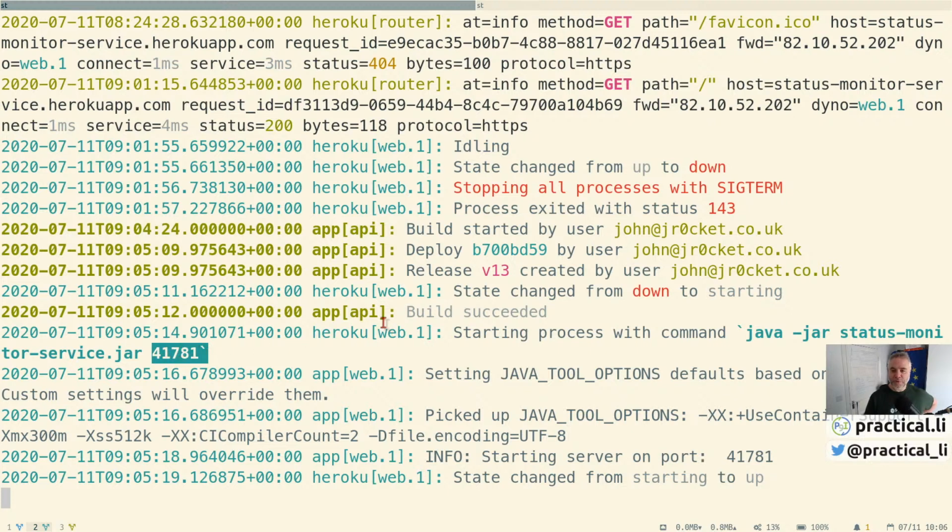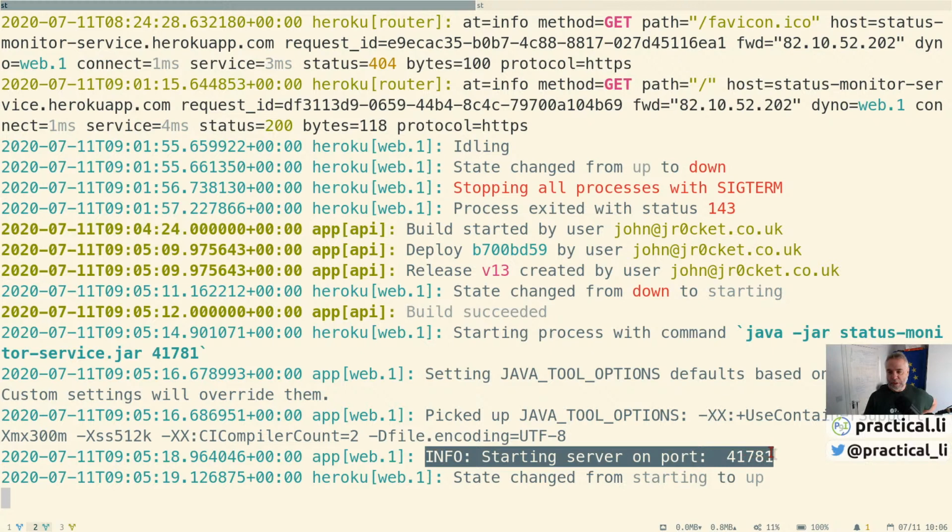So that's passed into the application, and this is the print line statement I've got, a debugging statement, which just prints out this message and then gets the port from the argument that's passed to the main file. And so it's picked up the right port, which is nice, and it's gone from starting to up.